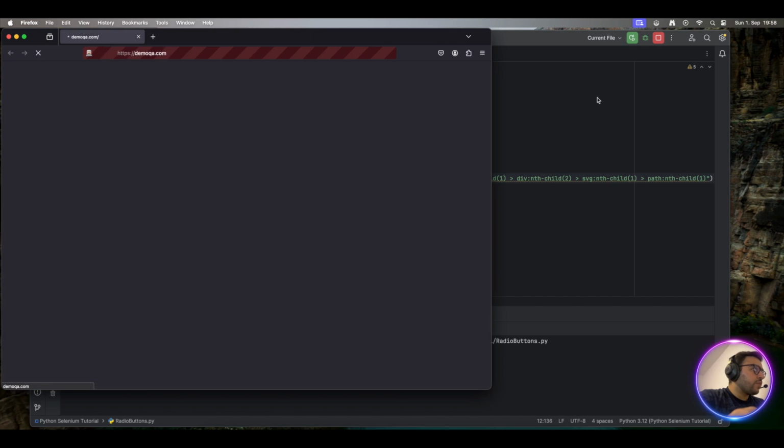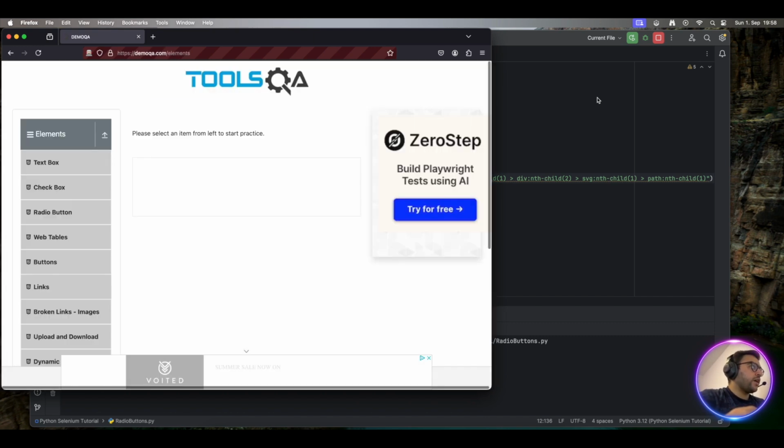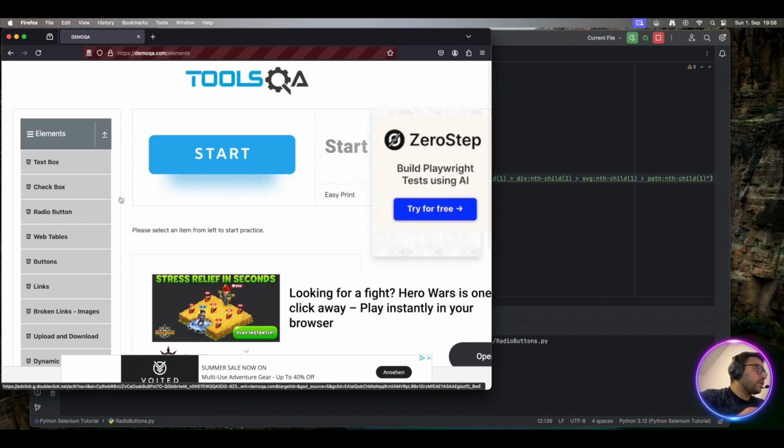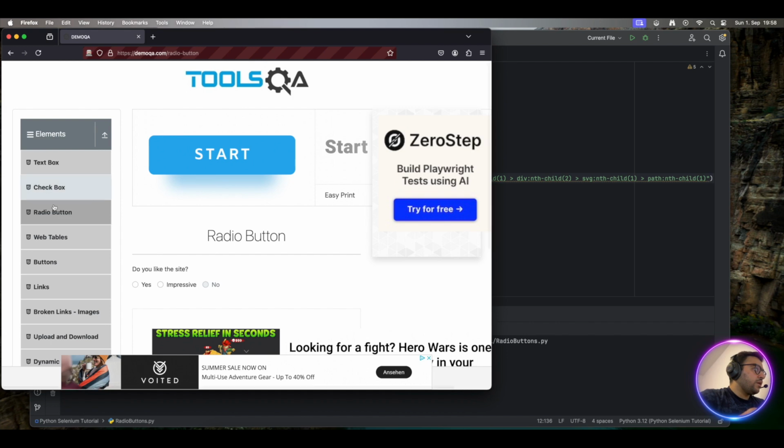Okay, so it's opening demoqa.com, and then it should click elements, and it did. Okay, so it's working. Then we would need to click on the radio button to move to this particular section.